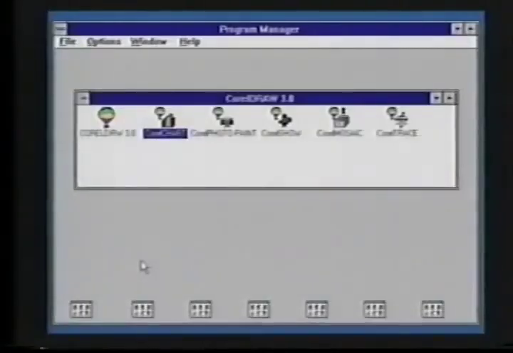Corel Chart is the application you'll want to use for great-looking charts and graphs, whether you need a simple line chart, a spectacular 3D graph, or even a pictograph. And Corel Chart gives you unparalleled control over the graphic elements of your charts. Just as we did with CorelDRAW, when you want to launch Corel Chart, double-click on the icon.